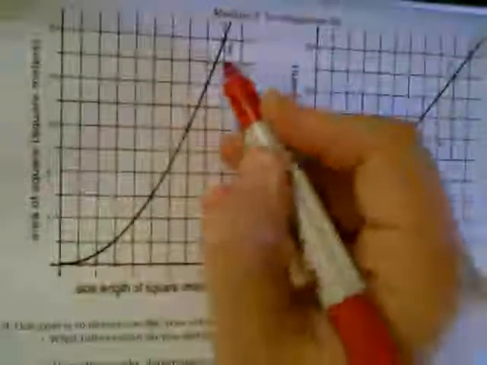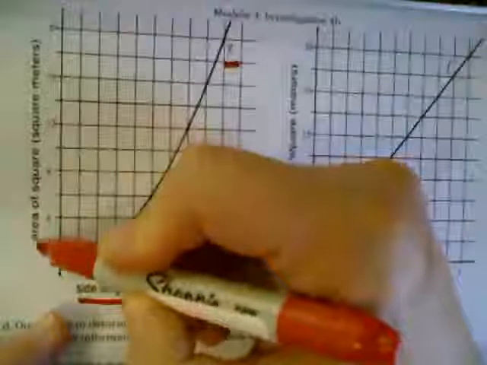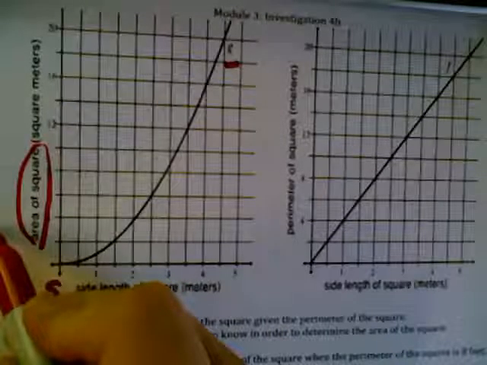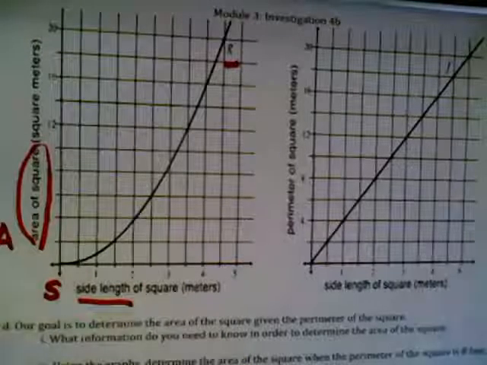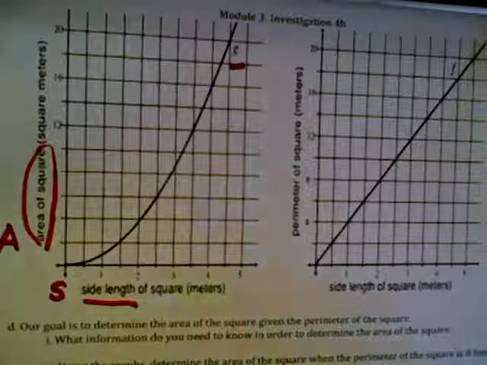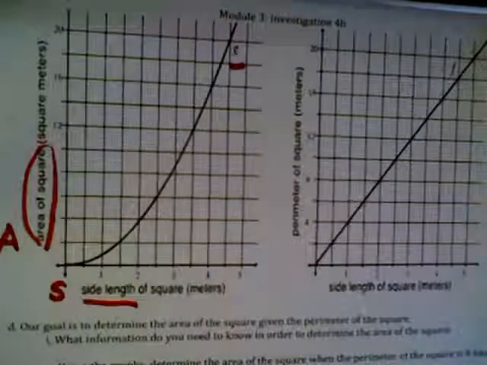So again, we have function g that takes an input that is a side length of a square in meters and gives us an output area of the square in square meters. In a moment I will define a variable s that will take on all the values of the length of the side of the square in meters, and I will also define a variable capital A that will take on the values of the area of a square in square meters.